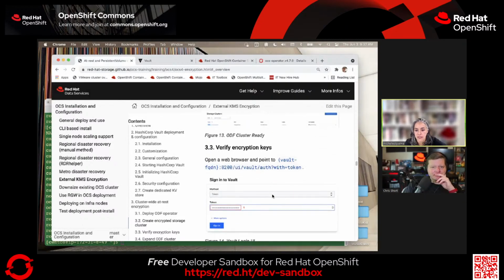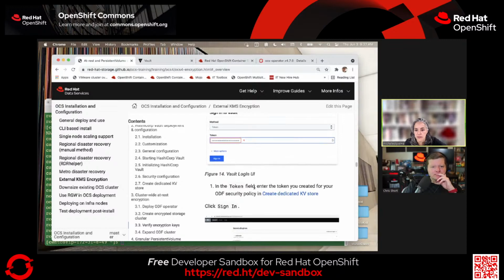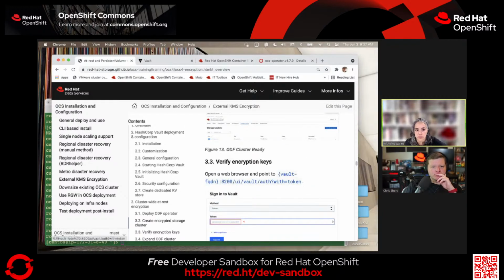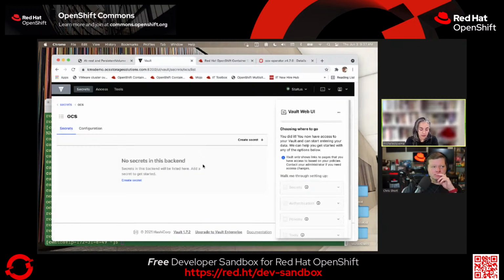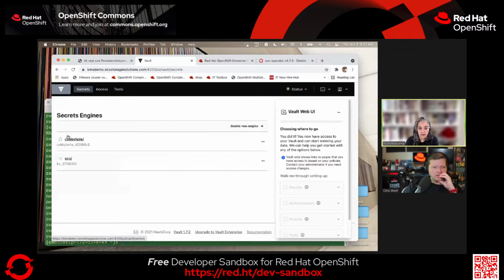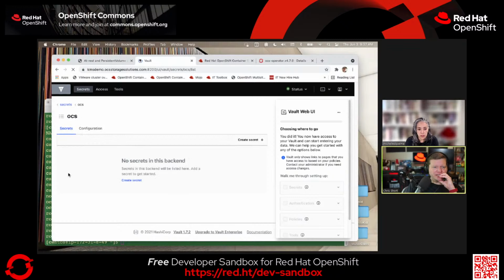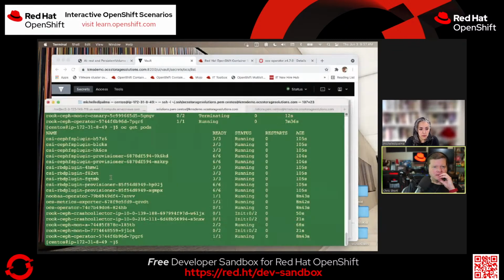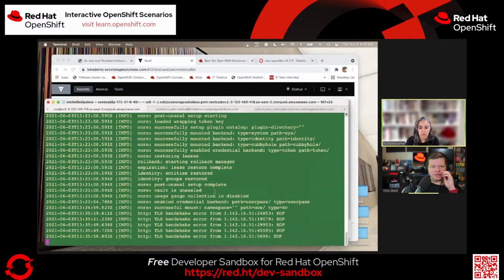So we've signed in here, and this is instructions on signing into Vault, which we've done here. And then I signed in with the client key. I signed in with the root key, excuse me. Nothing's happening. Come on, let's go. What's going on with our node here? Yeah. TLS handshake error. That's weird.